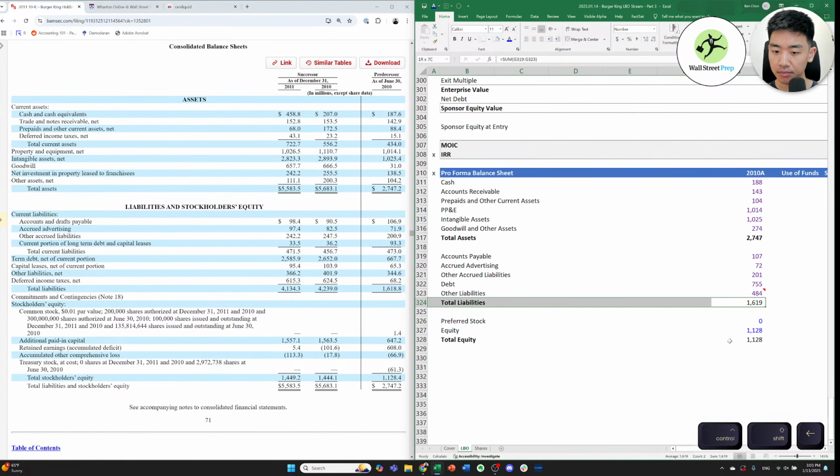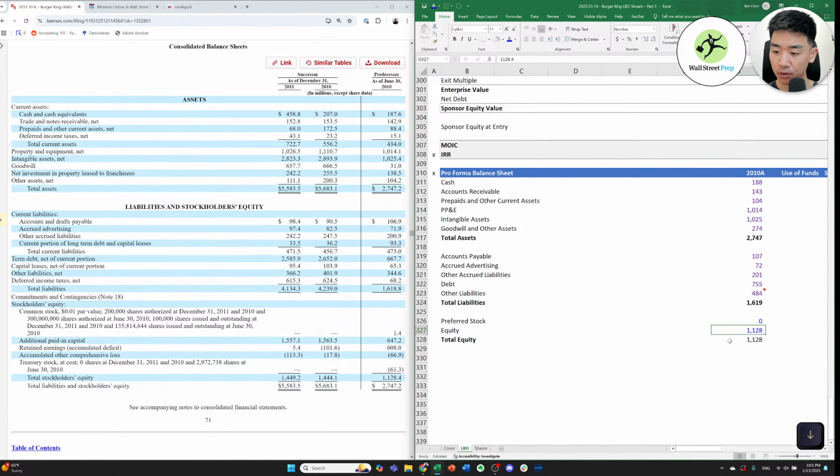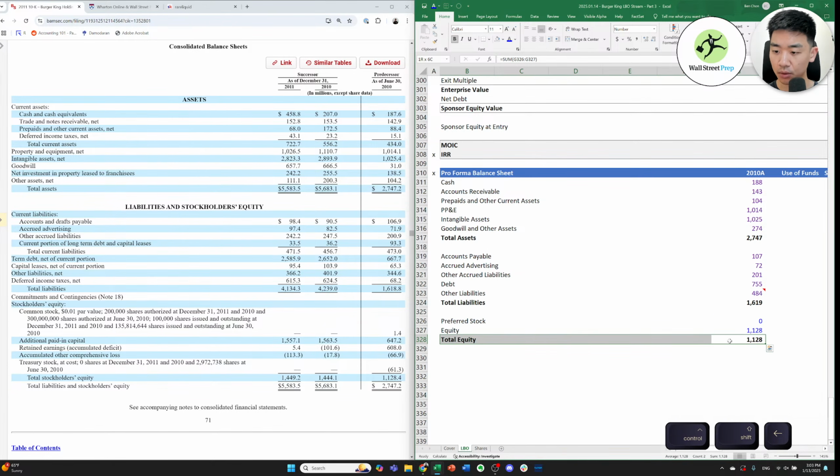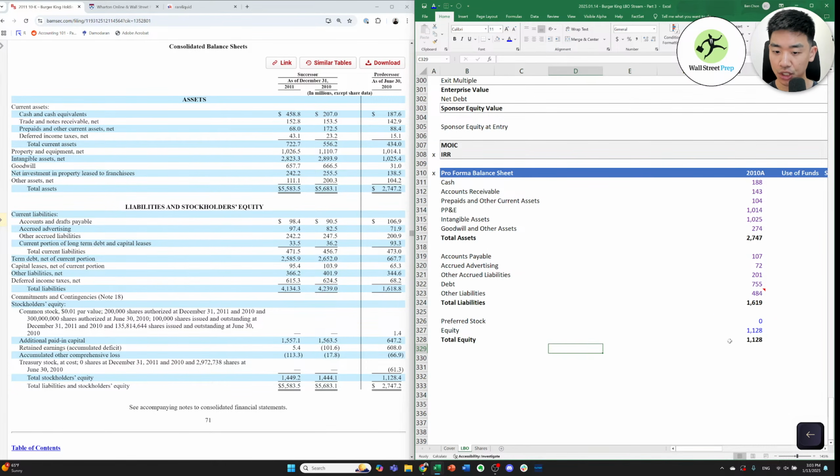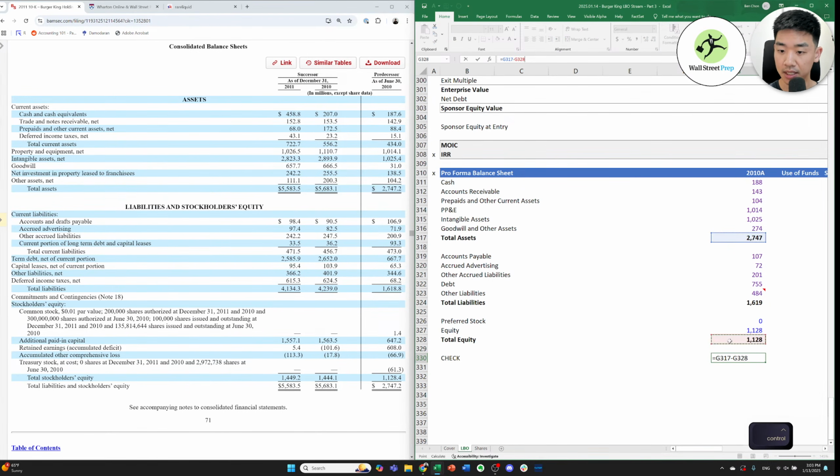Okay, so we have our total liabilities, we have our total equity. The main check we want to do now is, does your assets equal your liabilities and equity, right? That's the ultimate check for your balance sheet. So we're taking total assets minus total liabilities minus our equity, and this should be 0.